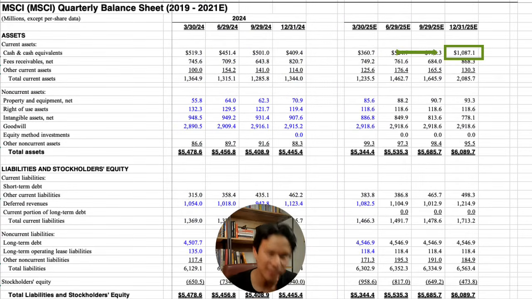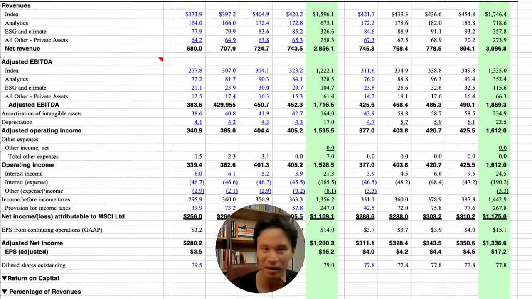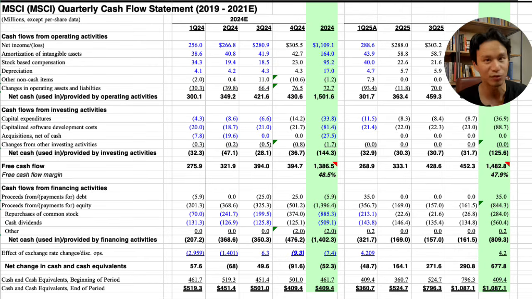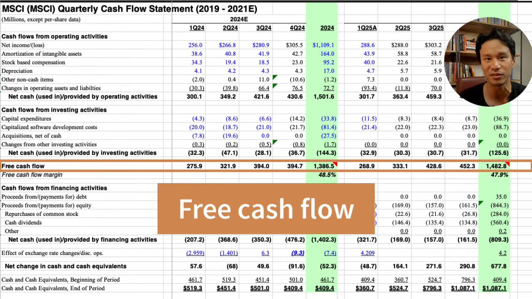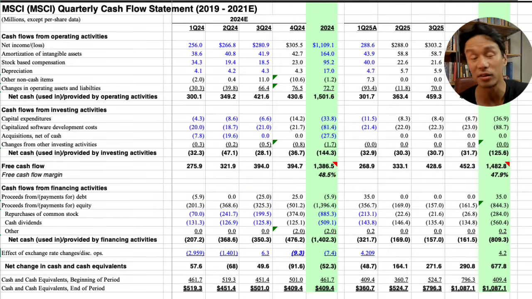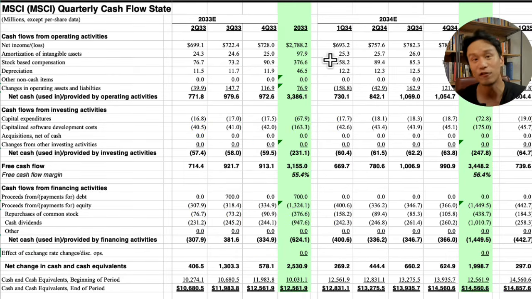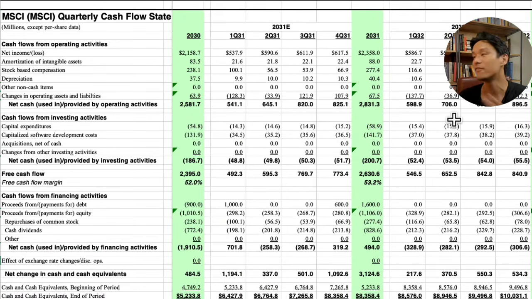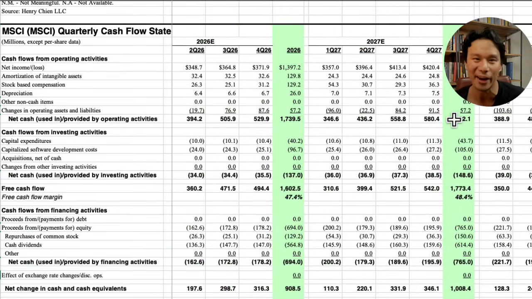So it's worth taking a pause here because this is how we've modeled the whole business, right? We've modeled all the money flows of the business. We forecasted earnings per share, which we know we're going to need for valuing the company. And we also forecasted the cash flow of the company, which we can use to value as well. Now, before we do that, the great thing about a financial model is now we can extend this logic. So just assuming that MSCI will keep growing like this and just see how it will play out for the next 10 years. You can see I've got my quarterly forecast, but I actually have this going for the next 10 years, right? So it's cool, right?